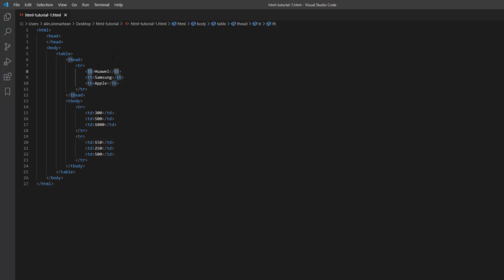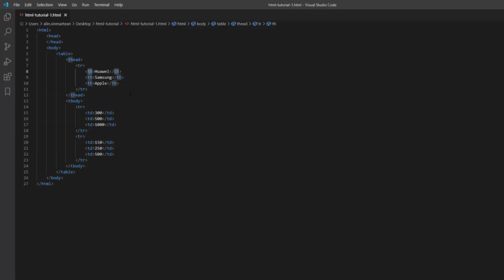The reason for using th instead of td is that you can see that the formatting of the th is a bit different since they are bolded, okay? So that's basically the default formatting for the th. Then we open the t-body tag, and over here we basically create as many rows as we would like. And inside the tr tag for the table rows, we need to create the same number of cells as we have over here in the header, okay? So that's basically it. That's the bare minimum example of creating a table.